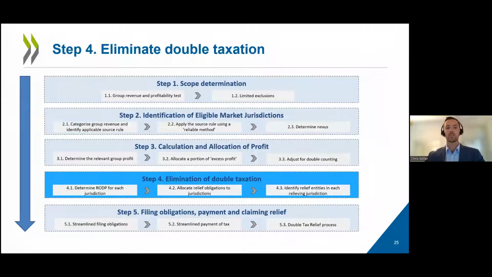And so, of course, we need to identify an equivalent relief amount that is equivalent to the amount A profit that's been allocated to markets, and we need to allocate that relief amount to relieving jurisdictions. And the intention here is to allocate those relief amounts to the most profitable jurisdictions. And importantly, I'll reference back to the tax talk of last week when David Bradbury in his address mentioned that under the existing modelling, approximately 70% of the relief under our modelling is allocated to investment hub jurisdictions.